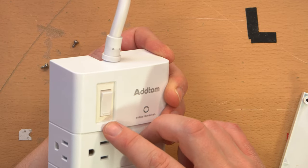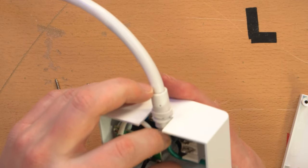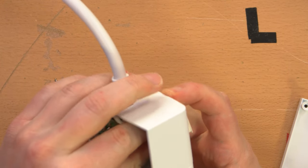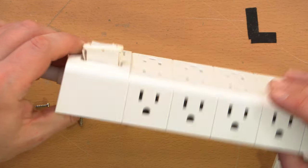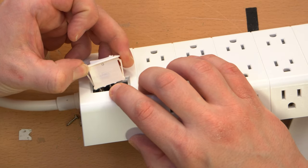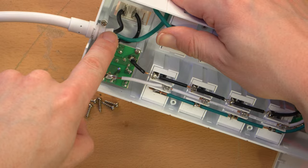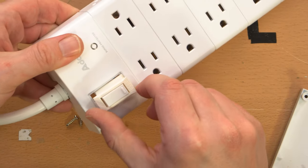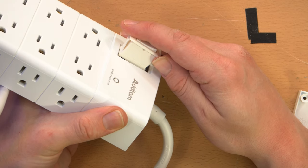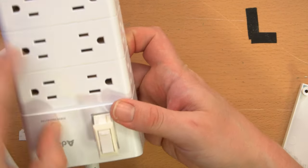This appears to be a breaker — it says 'reset' printed on it. I'd actually prefer it not be rated at 15 amps given the relatively thin gauge wiring inside. Right away it is wired backwards: this position is labeled 'load,' but that's actually where the line comes in — so that's wrong. How hard would it have been to just reverse the switch? It is rated 15 amps, 125V and 250V, 50/60 Hz, as I would expect.